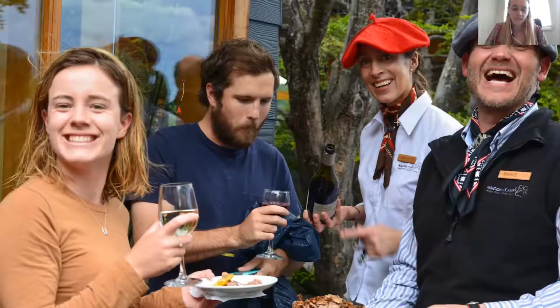Then we have this we care policy. It's very important for us that our staff are happy and feel comfortable. And many of our people have been working here for many years, and we know that if the staff is happy, it also affects the environment and makes people feel at home, and that's something our guests are commenting a lot, that they feel very much at home when they are at Patagonia Camp.